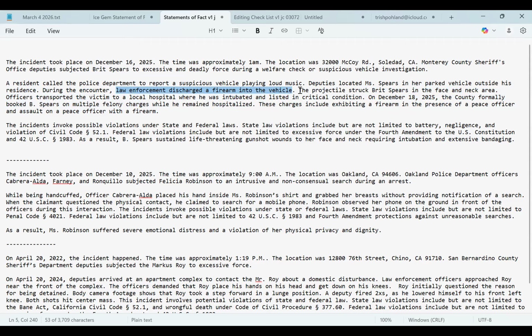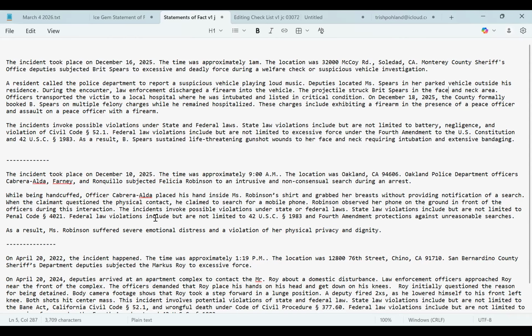But generally, we want "the projectile struck her in the face," right? This is an objection, compound, where we have a compound sentence. However, we're just trying to say it struck her in two areas. Some people might string two sentences together, so just some things to watch.